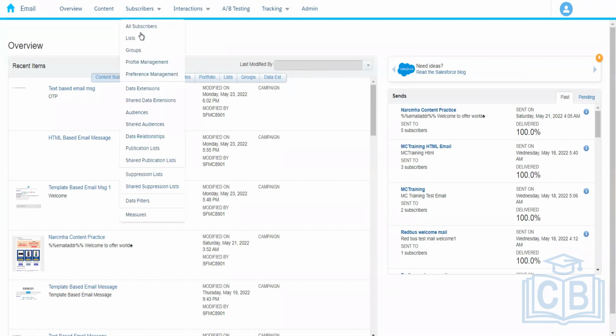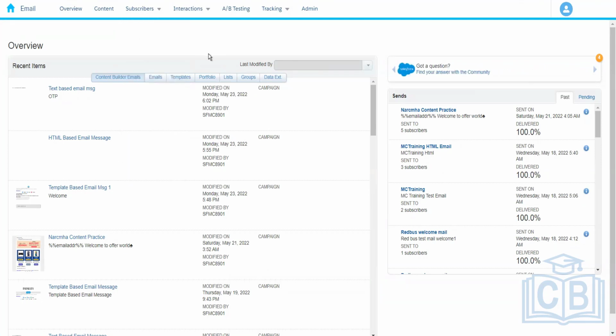When we were discussing lists, we saw some advantages and disadvantages. In a list, it is simple to create. We just have to provide the name of the list and it will be created automatically. We don't need to worry about all the fields that we need to create or the data types, nothing like that. Once we provide the name, all the fields will be pre-populated.